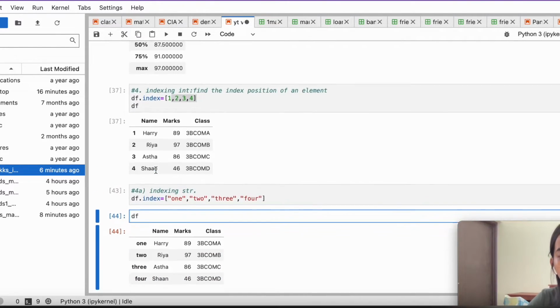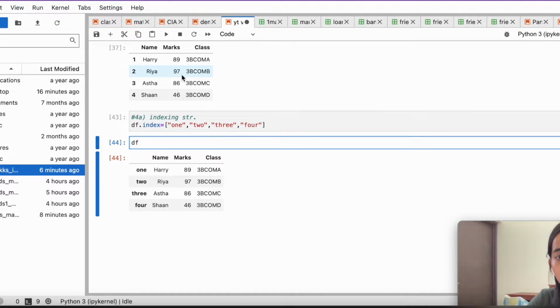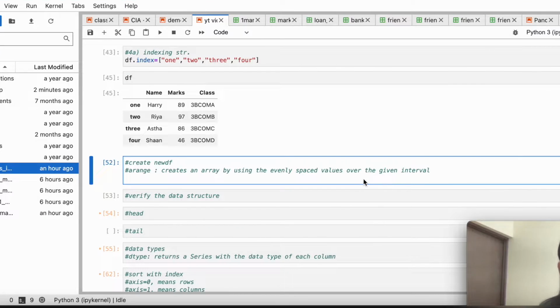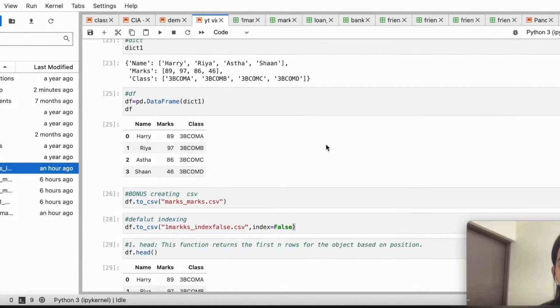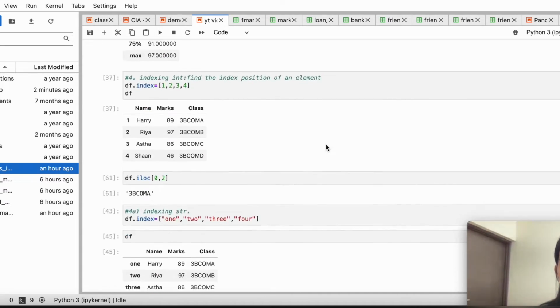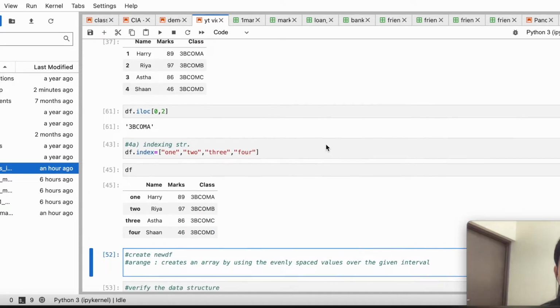Now we'll continue to learn more about this using another data frame. We'll create another data frame. I'm creating new data frames just to bring in the effect that we have different types of data structures. Like we started with a small data structure, then we moved to a larger data structure. Now we will move to a way larger data structure.